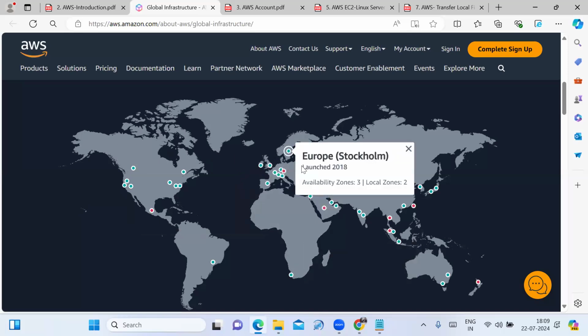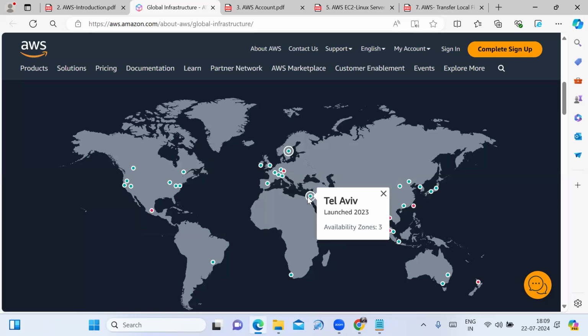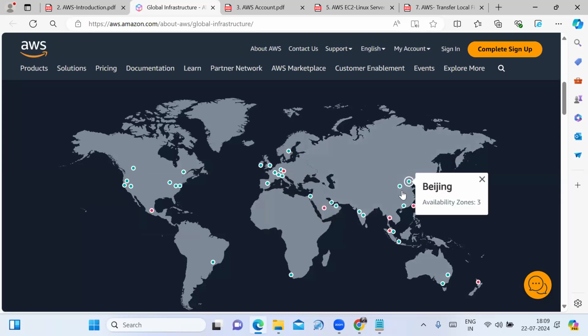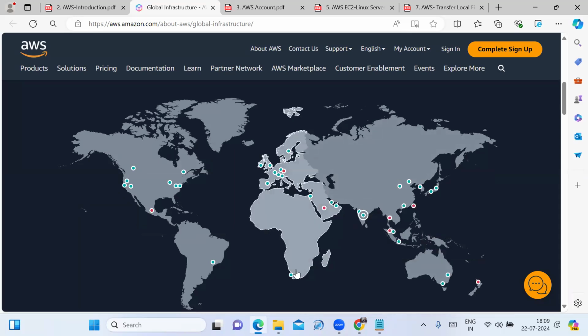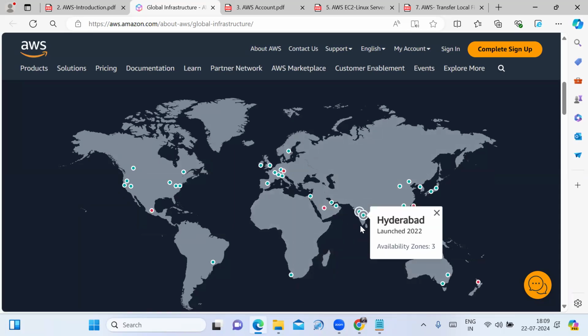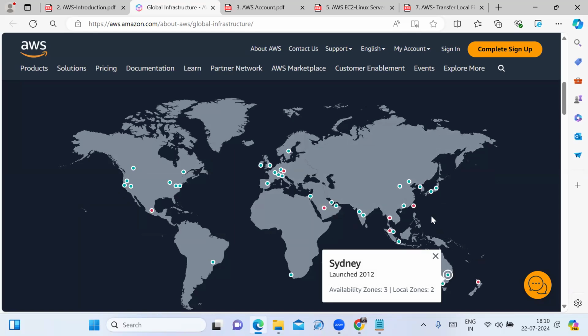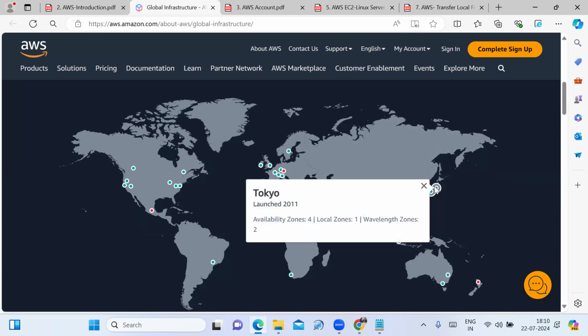The green color circles represent the existing regions, the ones already available.